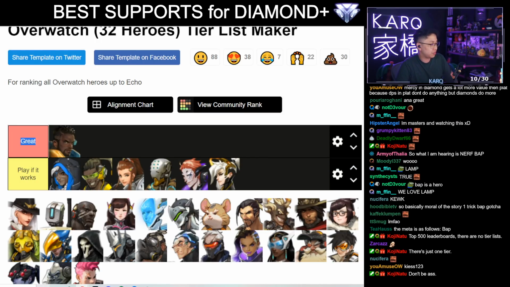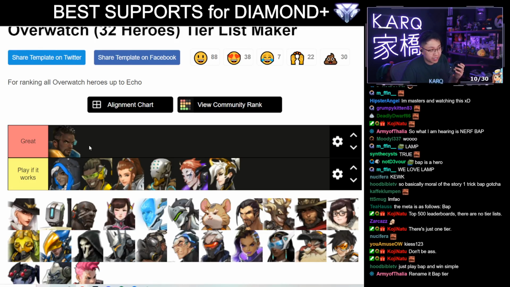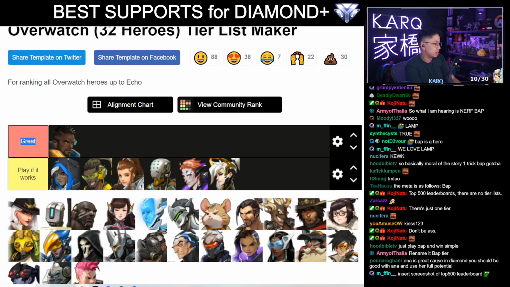Just play Bap. For me, I tend to play a lot of Anna, and I kind of just play it because she's my main. So I know this looks kind of dumb, but let me explain each one and what situations to play it in, to at least find some more value in this tier list if you skipped all the way here. The Bap tier.